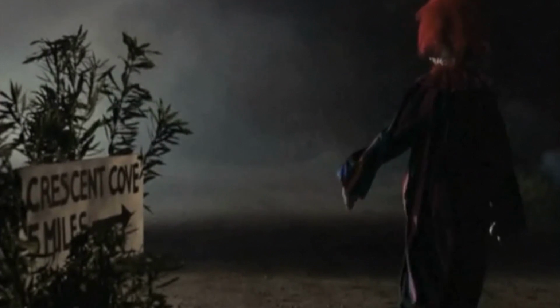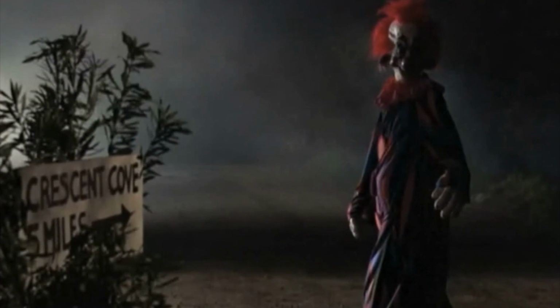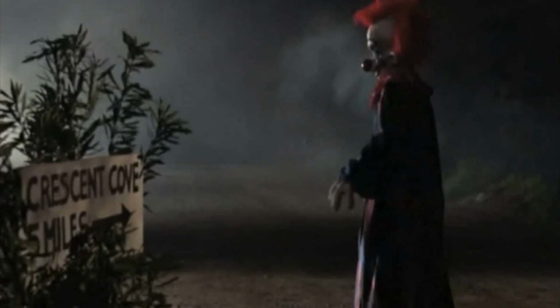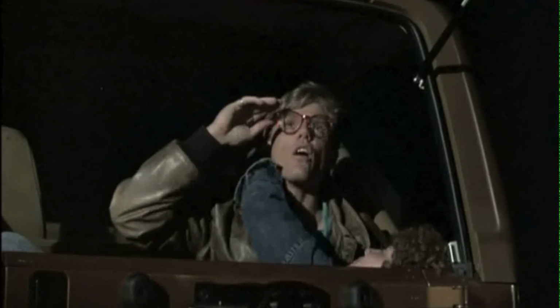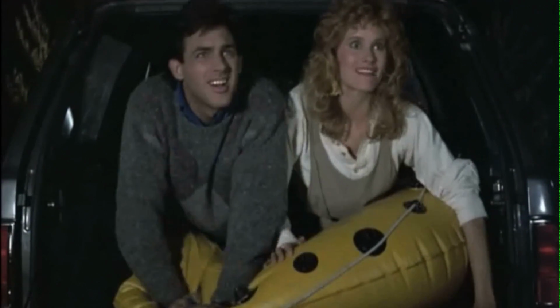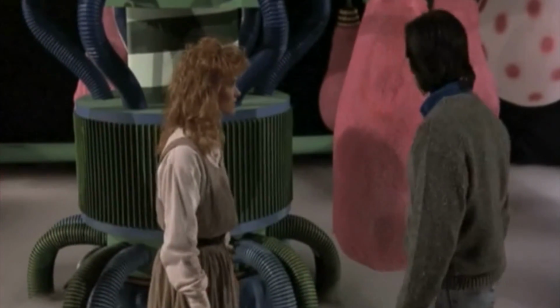You got visual effects guys that are directing and developing this movie. This seemed like a passion project for them, and it really shines through. The movie begins where a couple sees, I guess they see an asteroid streaking across the sky, and then they go and just kind of investigate what's going on. Meanwhile, they found a circus tent. I'm summarizing real fast because I don't want to give away a lot of this movie because this movie is freaking awesome. But they find the circus tent.